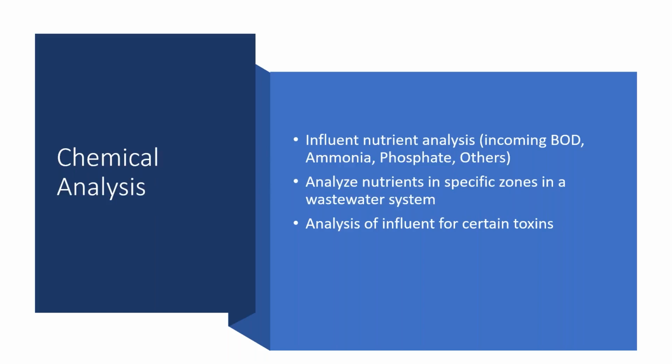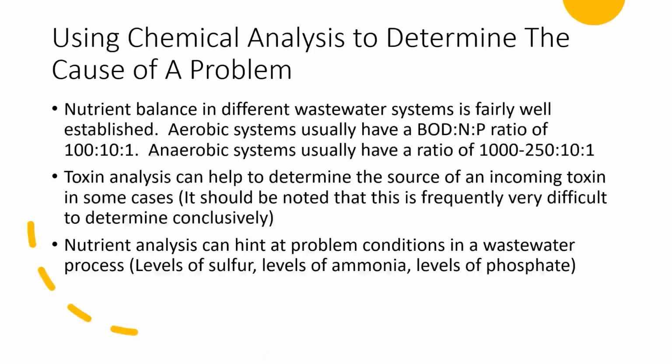You can look to see if there's elevated levels of disinfectants. And you can coordinate upstream in cases where you have a good relationship with the industry to know when they might be discharging cleaners, so you can get a sense for what levels are entering your plant. So the main things here with using chemical analysis: nutrient analysis is sort of the most valuable and commonly used one, where in aerobic systems, you can just look at your BOD to N to P coming in. Usually we'll look for BOD, total nitrogen, and total phosphorus.